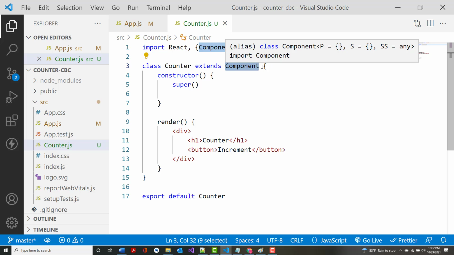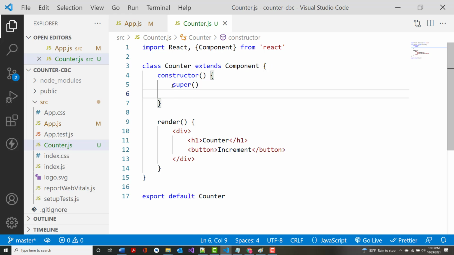Well, that's fine if you want to say that. But the idea is there's some functionality built into Component that we're now able to use because we told it to do the initialization it had to do through Component. All right? So that's the first thing.